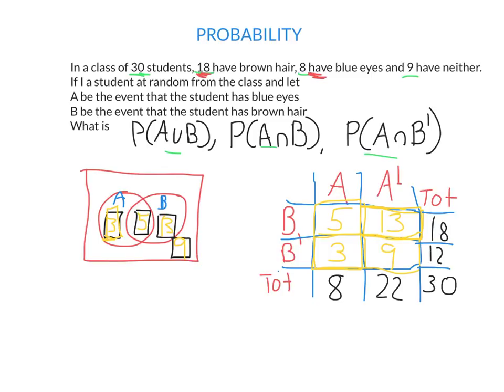So the same information is displayed in the Venn diagram and the two-way table. Again, they are useful for displaying information about how many elements are in one or both or neither of the 2 categories. So once we've done that, the probability questions become easy. So the first one here, what's that little U sign? Means union, and the way we read it is or. So that's saying what is the probability a student is in A or B?